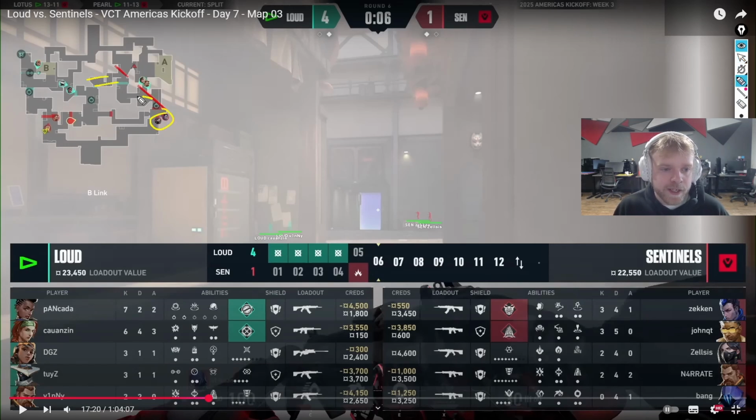Here now Sentinels are trying to set up a similar round to what they did versus 100 Thieves with the Oral, with Zekken doing the same start with the TP across here, and then to clear A site is what he did versus 100 Thieves. But this one, he's looking to do the same, but go towards vents. The setup is slightly different, because obviously they're trying to fake it. They have Zeus here throwing an orb for the first time ever, which I think is a bad tell. At this point, don't even throw the orb.